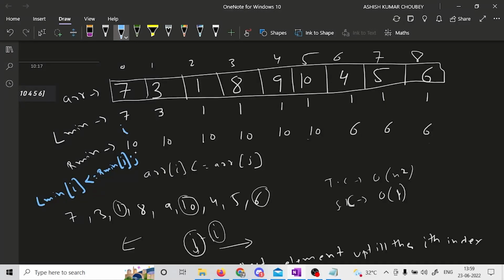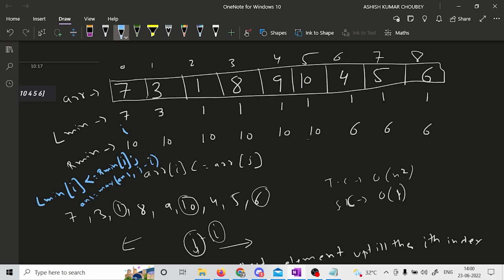Is it true? Yes, then we will update our answer. The answer will be ans equal to max of ans, as we had previously, comma j minus I. Now j and I are both the same, so this answer will be 0 only, so this will not be updated.